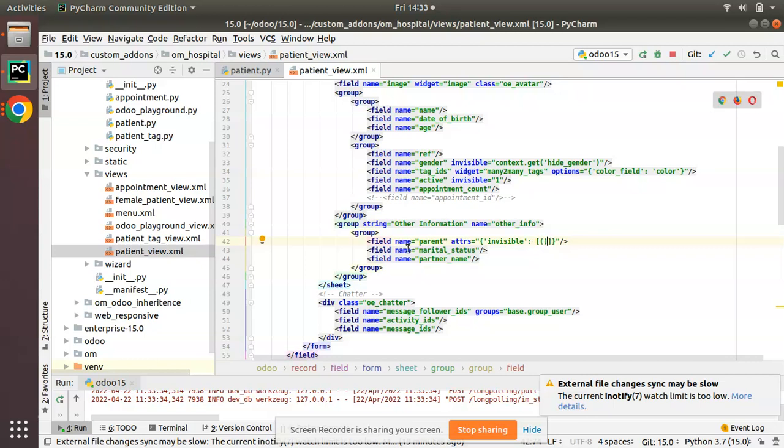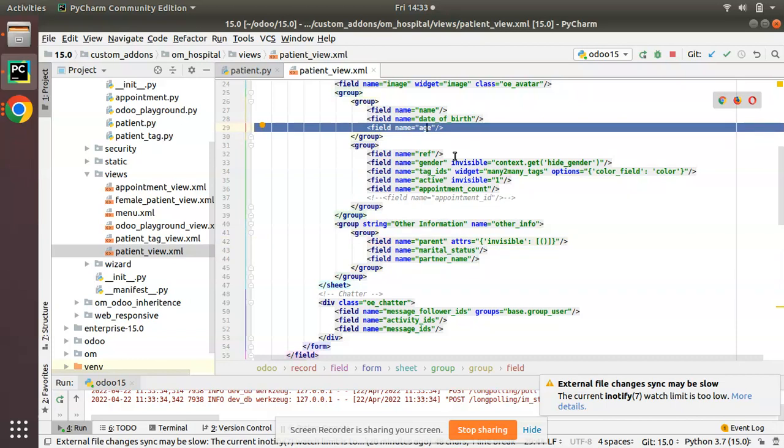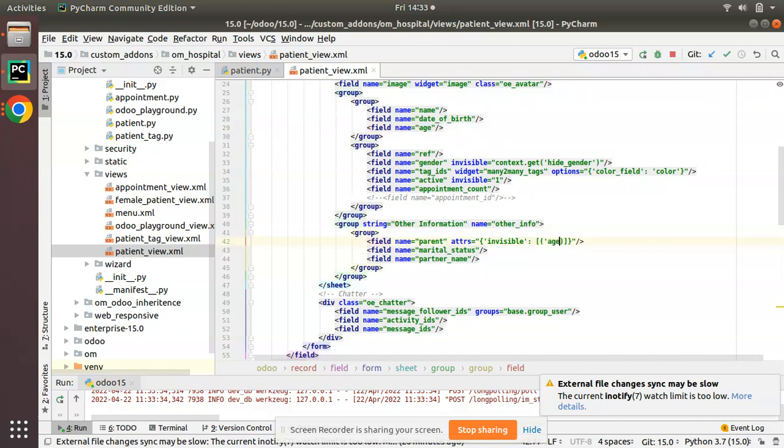We have to hide this field when the value of the age field is greater than 18. So I will write: age greater than 18.